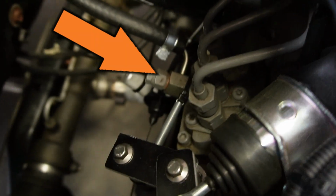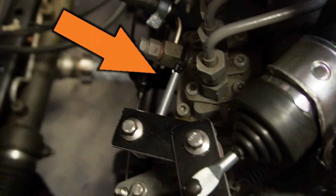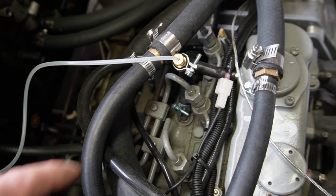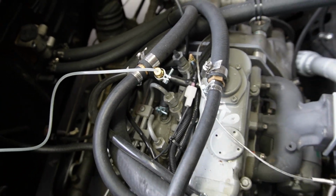Well, the injector pump is buried on the backside of this engine. In our case, there's a bunch of stuff that gets in the way. Let's take a look. This could be worse. Let me get the intercooler out of the way, and then we can take a better look. Alright, the intercooler's out of the way. Now we can see the injector pump a little bit better.